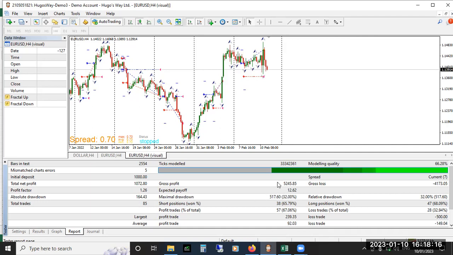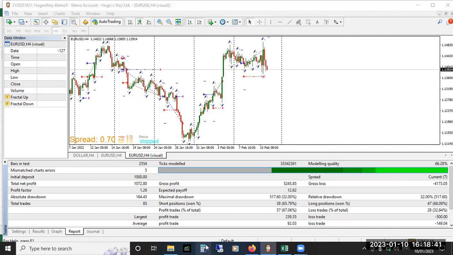So from the drawdown to what we were able to get, we reached 32% to get 107%.